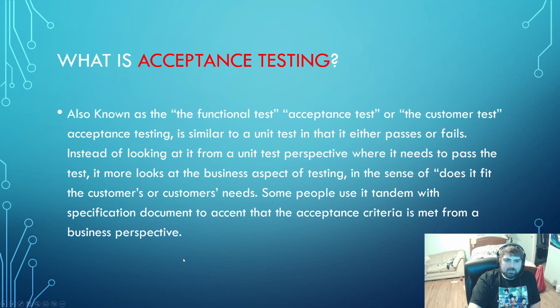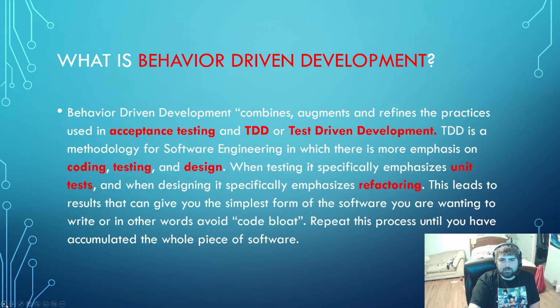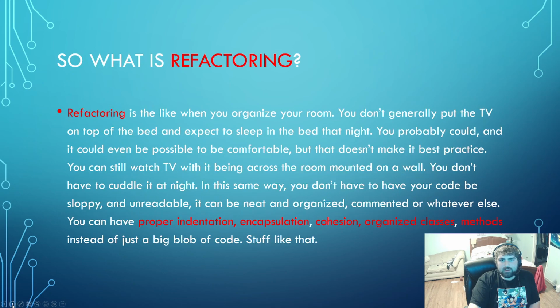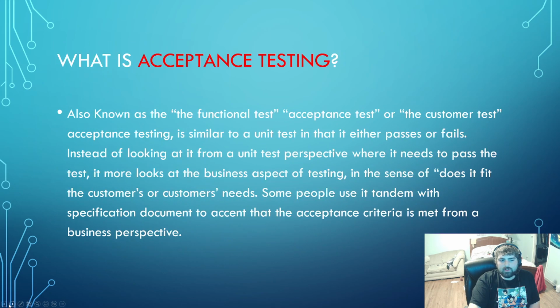When you talk to the customer, if the customer doesn't accept it, then it's not really done. You can do all the unit tests you want, but if it doesn't fit the functionality the customer wants, then it hasn't passed the acceptance testing. So then all that wrapped together, and then it also talks about how this makes for simpler code, and I think that may just be a result of what exactly it is to have behavior driven development.